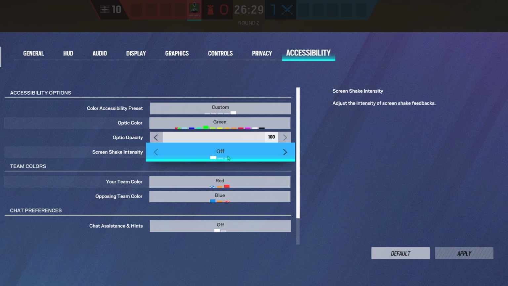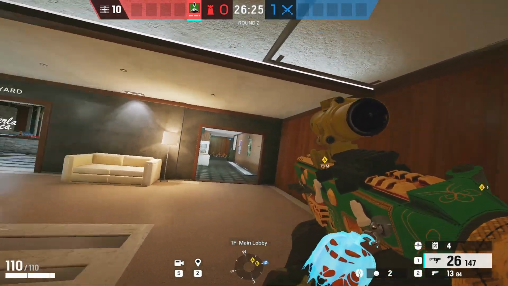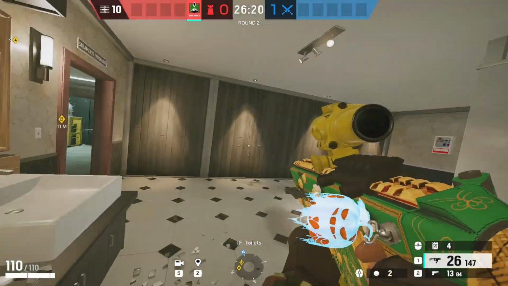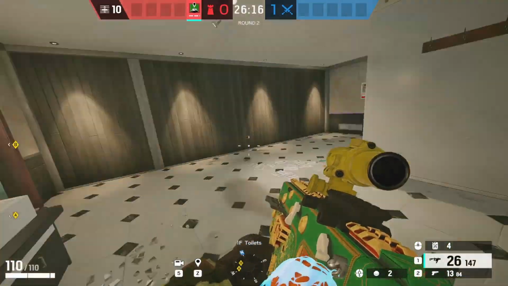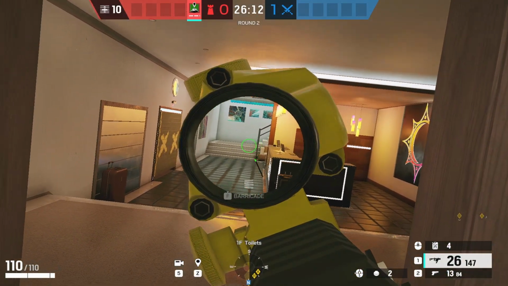Screen shake off. So for example, you're playing on site and fuse starts fusing, and then all of your screen goes like this moving. Or you want to peek the guy, and then fuse is fusing, then your screen starts shaking. So when you want to peek, you're just moving like this, and then you miss your shots.